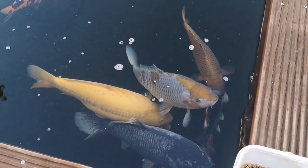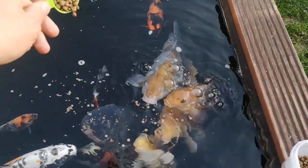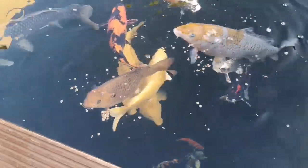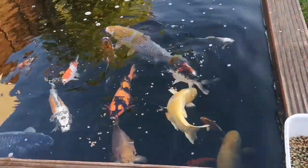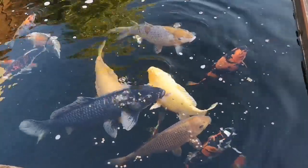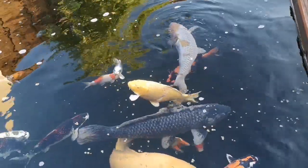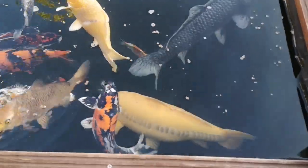I'm going to give them all their reunion feed and see if this new koi comes up for any food this time — it's been a bit shy up until now. Oh no, it's getting stuck in this time, although obviously as I go to video it, it's not really feeding. That yellow ogon still isn't totally healed from where it got grabbed by a heron last year. I'm hoping now the water's warmed up that it'll clear up soon — I've treated it a few times but it doesn't seem to be totally healing.